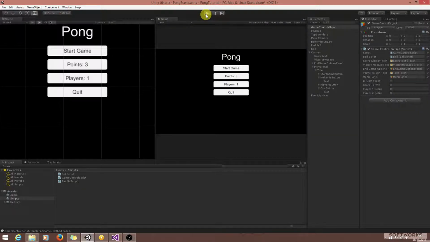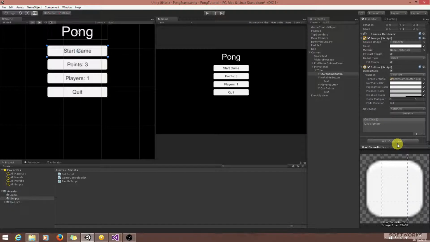Let's just check to see if that's working. No, what we need to do is just call the method when we press the button. So once again, this is in the game control script, which is attached to the game control object.